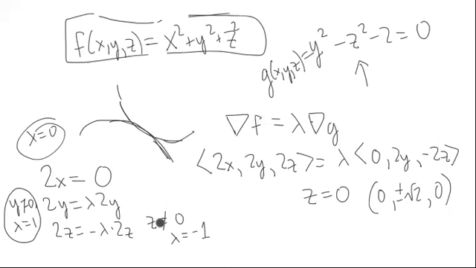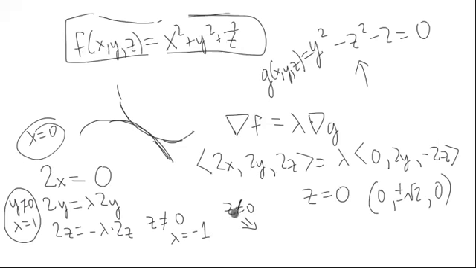Now, if z is equal to 0, that's what we have. But if z is not 0, then y would have to be 0. Let's write out the logic. If z is 0, then that's the only time that you can actually have lambda not being 1. So if z is not 0, that's what I mean.